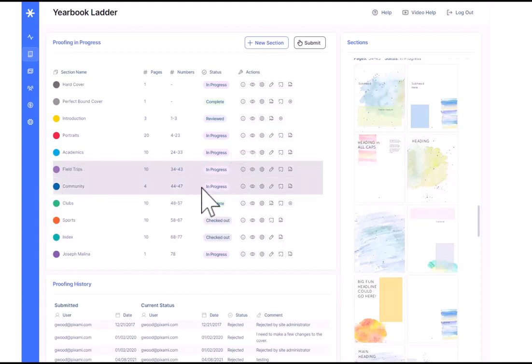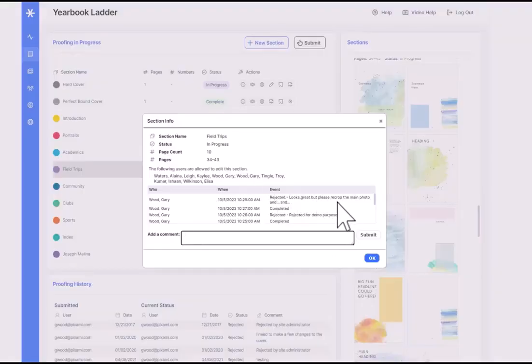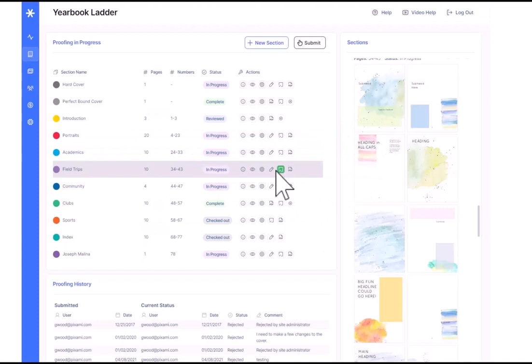And so what happens, this user comes back in, it's in progress, they see a little message, they come back in here and they see the note, and then they can check out the section again, and then the process repeats. Okay, and so that's a pretty good look at how the status works and how you move the project through and oversee as an advisor. But again, it really depends. There's so many different ways to use this. Hopefully you'll see that, and with one or two designers it would be different than with 30 designers. Okay, and so that is how the yearbook ladder works.